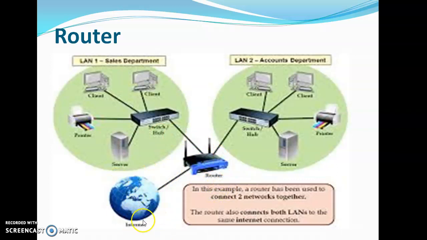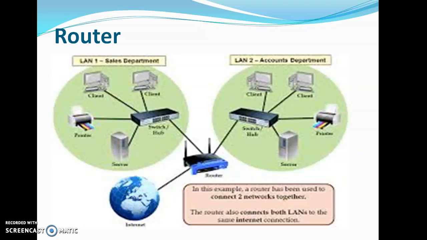Now see here, in this case the router will connect you with the help of an internet service provider. So you'll send a message to this, but where do you get the internet service? The actual internet, you get it from your internet service provider. Internet service providers are companies that provide internet service to you. For example, in your cell phone, if you're using a BSNL connection, BSNL will be your internet service provider. If you're using Airtel, Airtel will be your internet service provider. Every internet service provider will have their own router. So the router will connect to the internet service provider, and this will in turn connect to all the other devices.